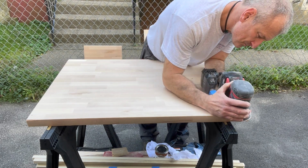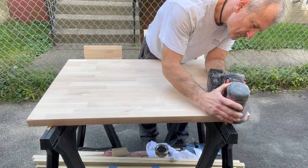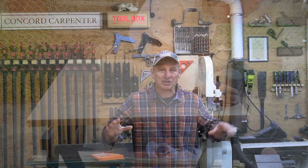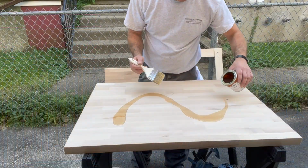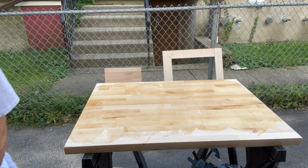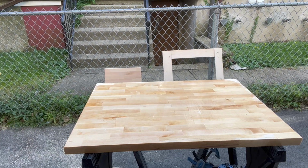Now, one pro tip is resist the temptation to sand to a higher grit that's going to prevent the sealer from absorbing. You're not looking for a car finish here. Also, lightly sand the bottom edge of the butcher block so you can etch it to allow better absorption of your finish as well. And remember that all 6 sides of the butcher block need to be sealed within 48 hours of unwrapping it and opening it.